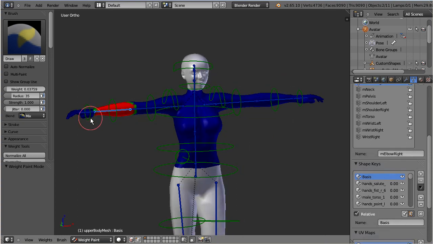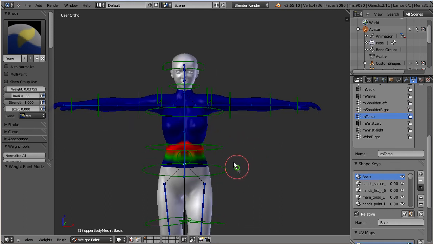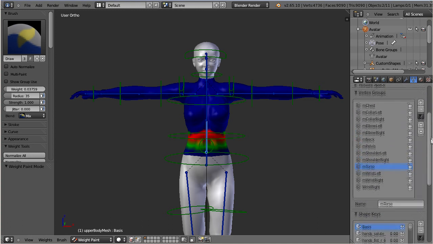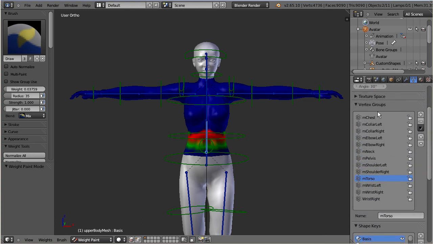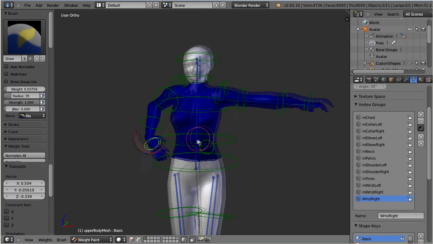In contrast to the control bones, the Second Life bones do have weights. The vertex groups corresponding to these bones will eventually be exported to the target system. Now, this mesh has a weighting error. We can immediately see that when we rotate the left arm, then the right arm will unexpectedly follow. So there must be some vertices which have been unintentionally weighted.